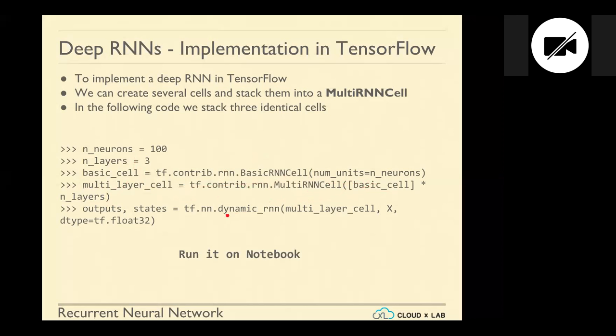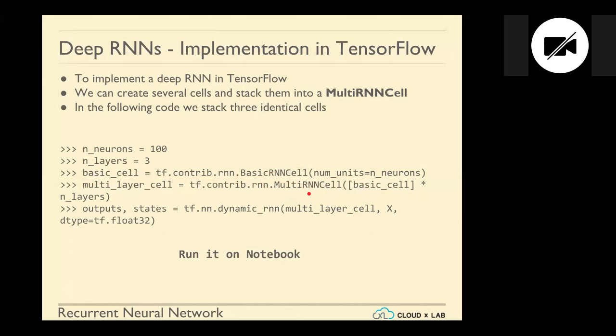and then using dynamic RNN we could create the neural network. If you want 3 layers, you just multiply this by 3 layers and so on. So we're basically passing an array of the basic cells, or you can say a vector of basic cells is being combined to form a deep RNN.